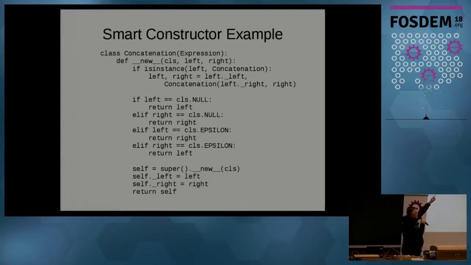So that's what we're doing here in the concatenation operator, where we're checking to see if the left side is a concatenation. If so, we just reorder things so it's always the same structure. And then we have a bunch of checks to see, is the left side null? Well, then the answer's null. Is the right side null? The answer's null. We don't need to actually create a tree at that point. So we go through a bunch of tests like that, and then we actually construct the object at the bottom. So __new__ is really kind of cool for things like this. And if you didn't know it existed, it's worth going and looking and seeing how it works.